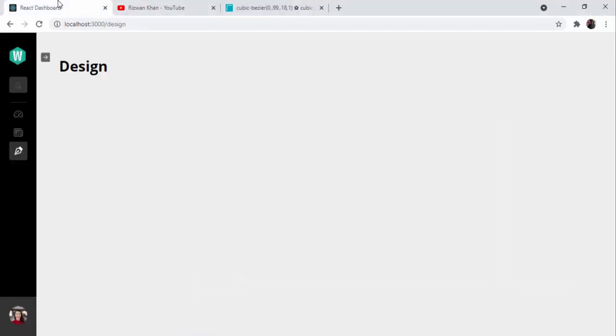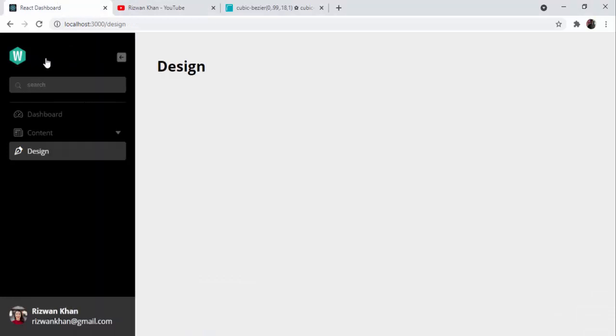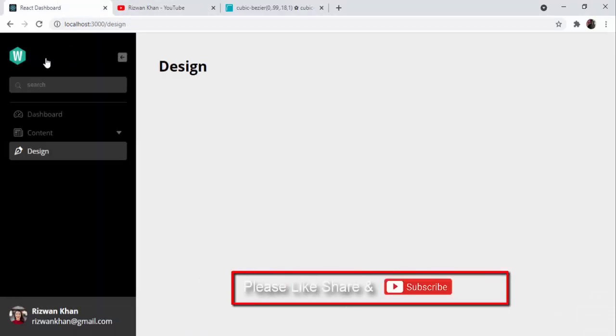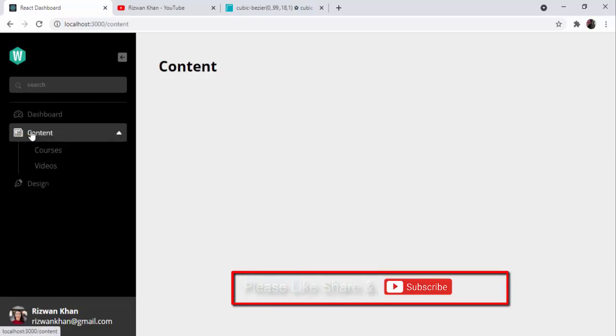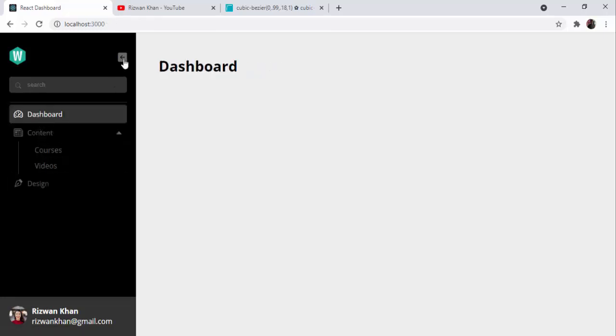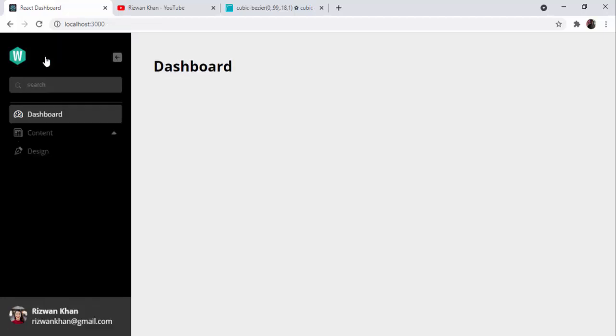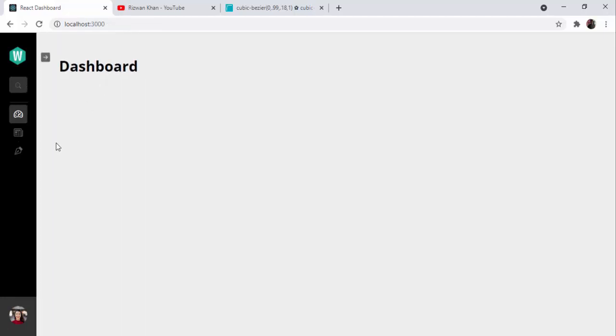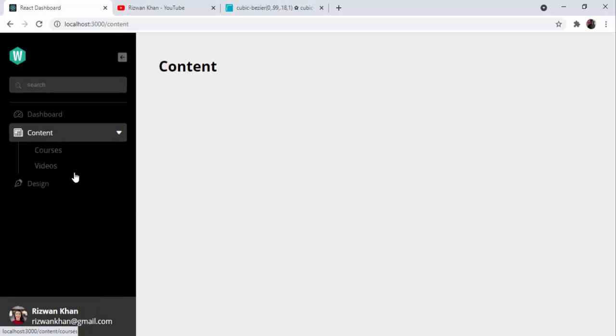And here's a demo you can see. This is a React project, or React tutorial, you can think of it. We are using React Router also to make this menu system work. Here we have sub menus as well. We have this design, we can collapse this nicely with good animation. We can select this one, it will pop up and we have options, we have a search menu, we have an icon. This search is not working, it's just user interface, but you can do a lot with that.